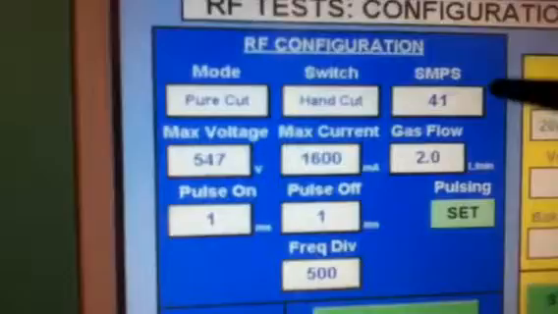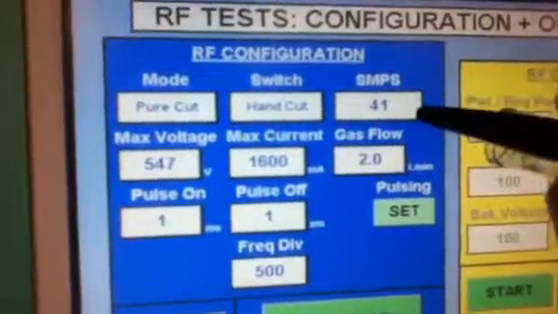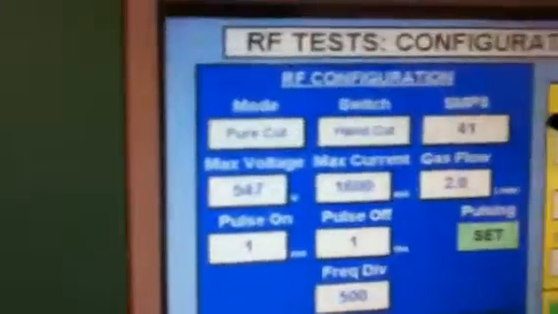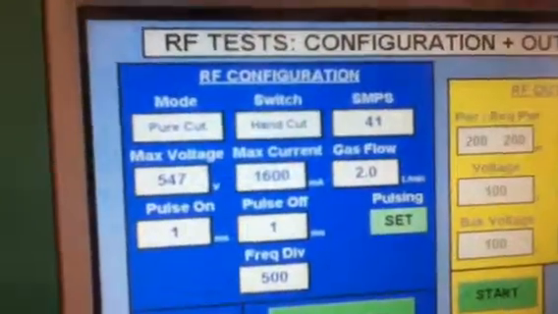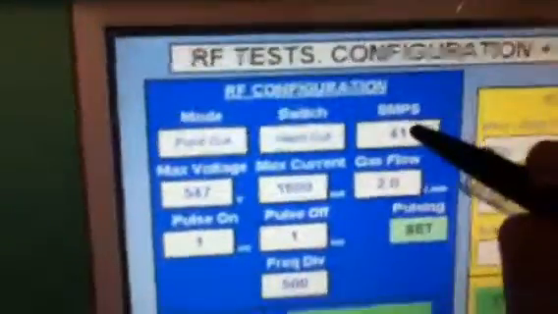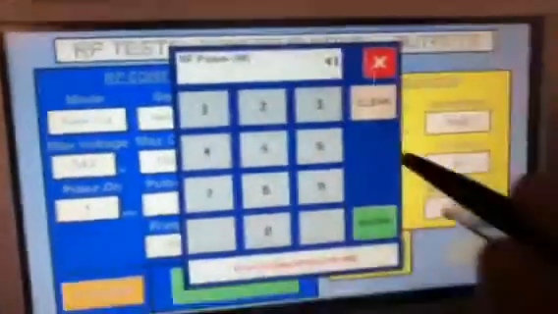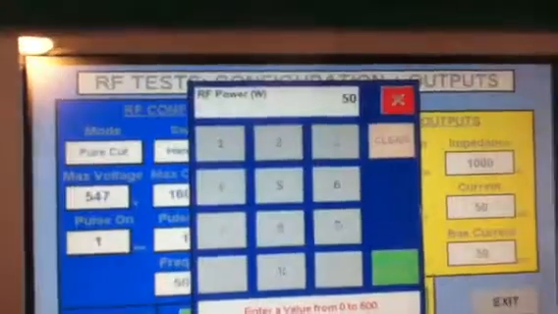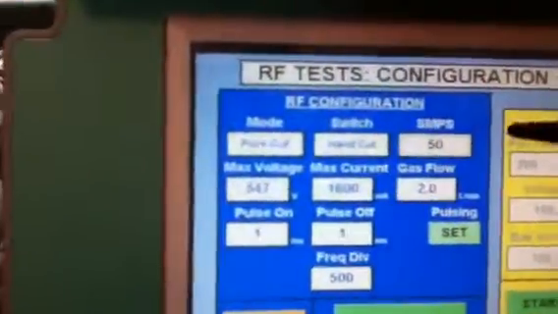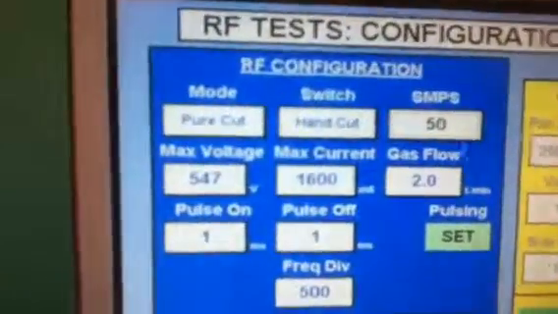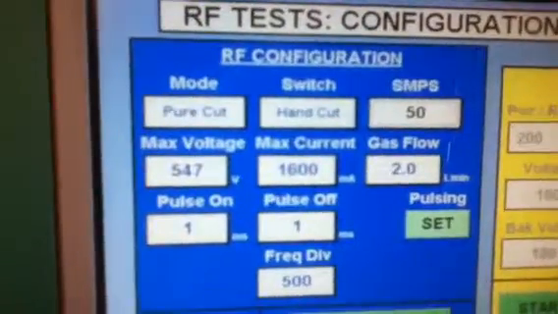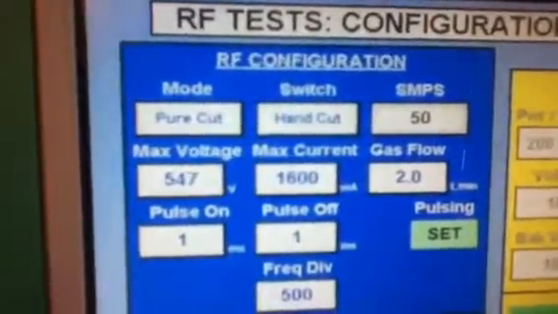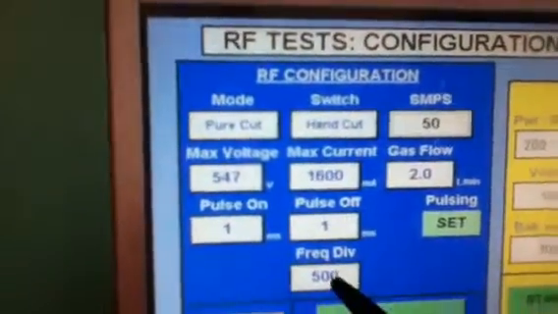I was going to tell you this too, the SMPS value is 10% of the power level like you had requested. But if I want to change any of these manually, I can. Let's say the power, I change it to 50. Okay, and you'll notice that now it's in black instead of in blue, and that tells you that that's user entered. That's data that's not inside the probe. Anything that's black here is not going to be inside the probe.